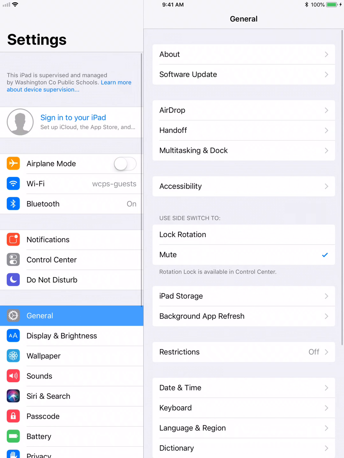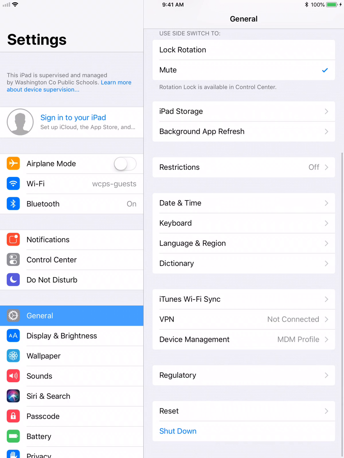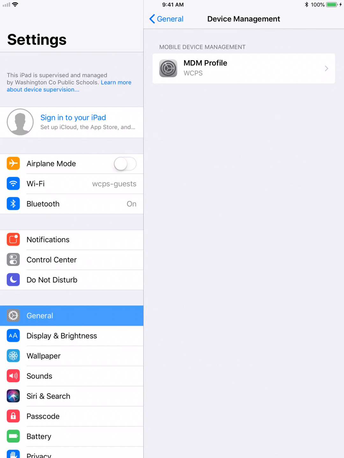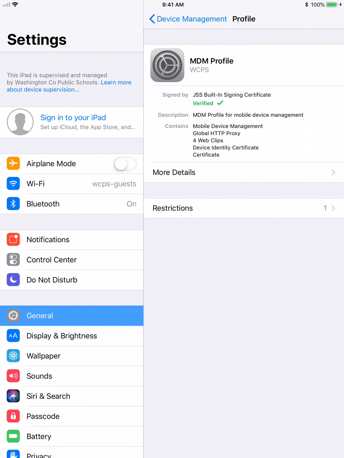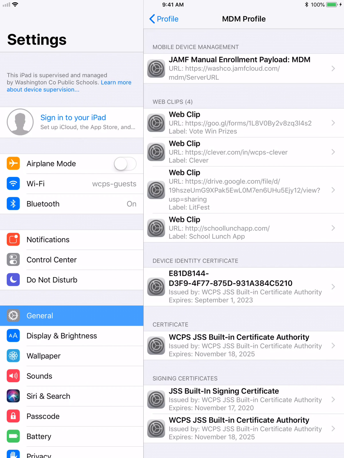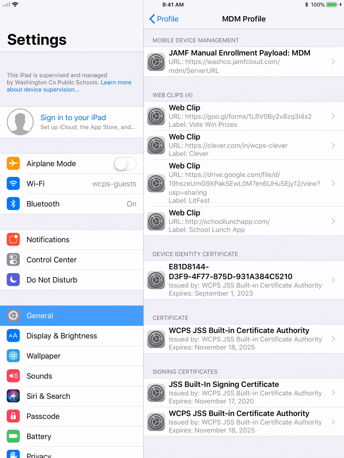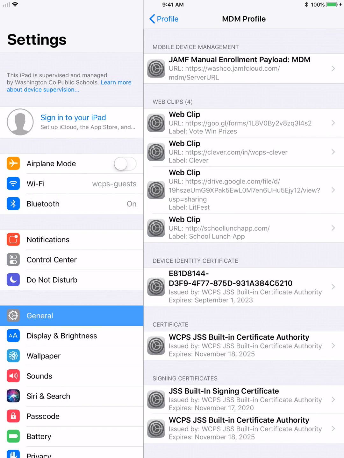If we go to general and then we scroll down to device management toward the bottom, we click on MDM profile and we go to more details. We are waiting for it to show up with a profile here that says WCPS access. It's important that we wait until this shows up before we move on.